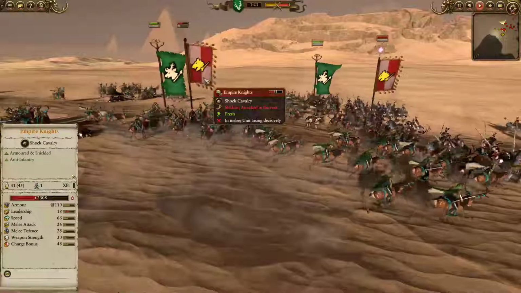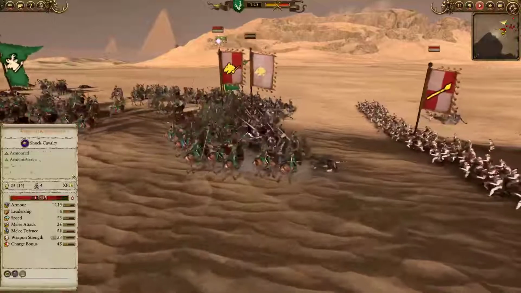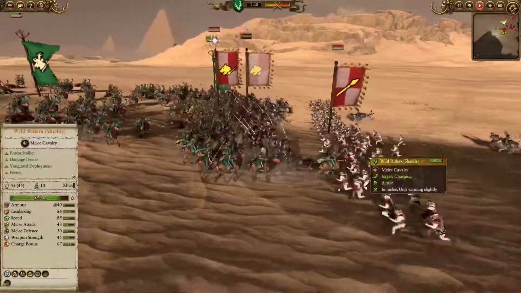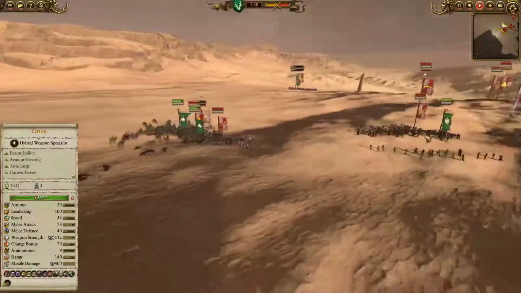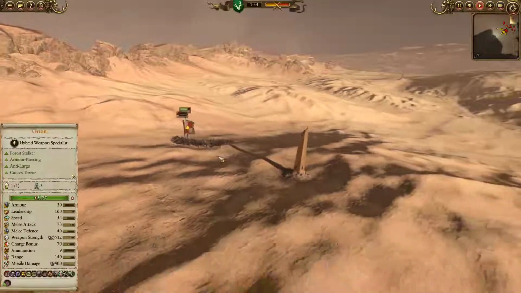Looks like, for the most part, we have had the upper side of things. The Empire Knights getting rather torn up, and it looks like they may rout. However, Demigryph Knights are a different matter entirely, especially with Spearmen moving in there as well. In the background, we are slowly grinding down these Empire Knights. They have lasted a rather long time, however.